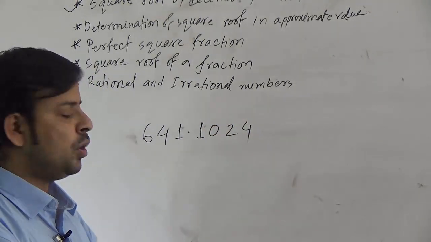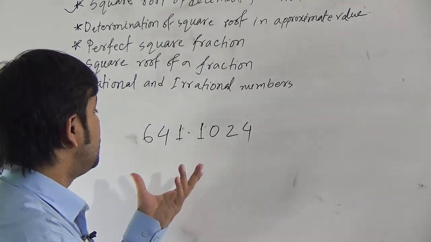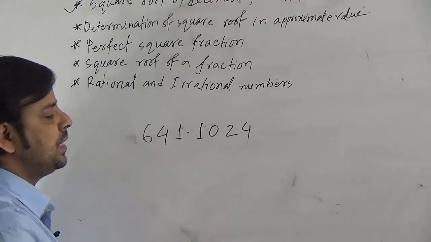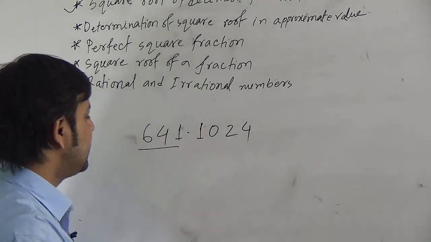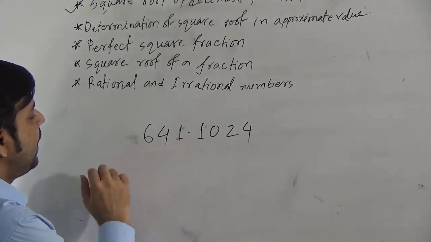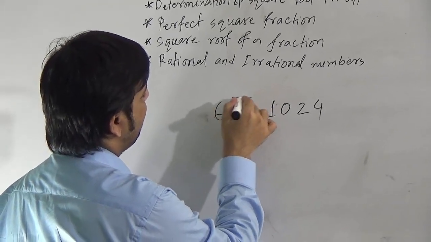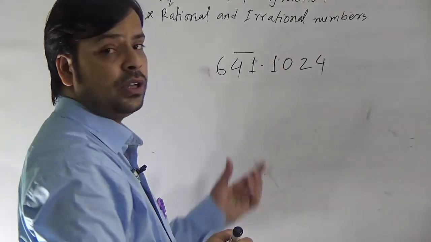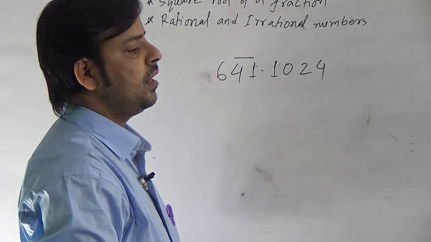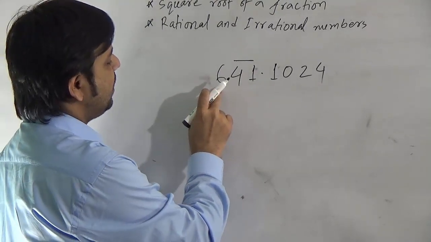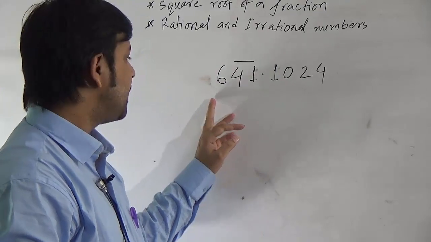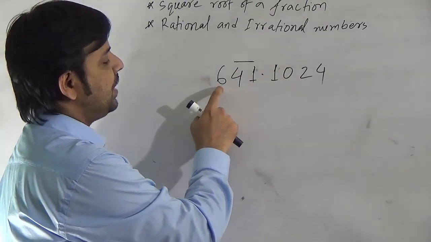Students, you know how to do the square root of a whole number. Before the decimal part, on the left side of the decimal, you are looking at a whole number, that is 641. If I say to do the square root of this, at first you will indicate the pairs of digits from right to left, by a bar sign or by a line segment. Then here is only one digit, so it is not necessary to give the bar above the digit 6.